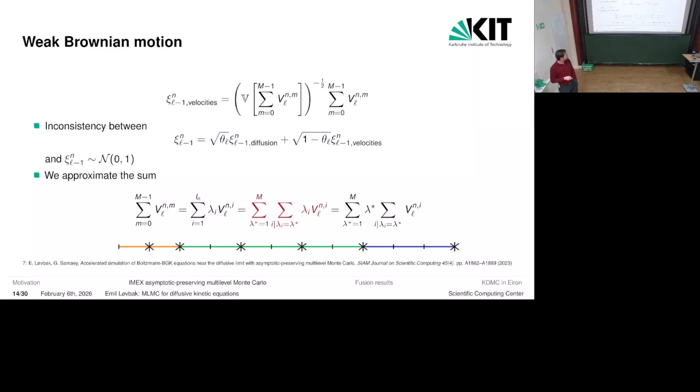And then once you do this, you actually can get away with, and this is what's written here in formulas, saying, okay, I actually need to sample 2 distributions. One, I need to sample the so-called run length distribution. I need to figure out, okay, how many times, if I have m steps, do I have a velocity that only stays for 1 time step? How many times does it stay for 2 time steps? How many times does it stay for 3 time steps?